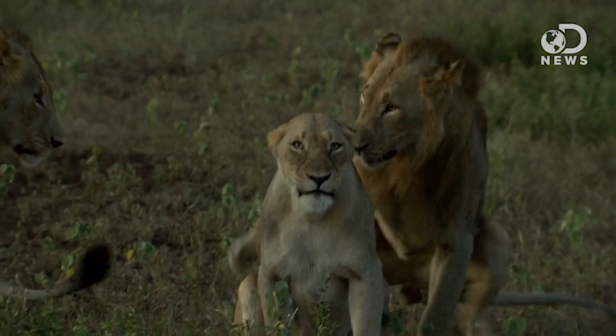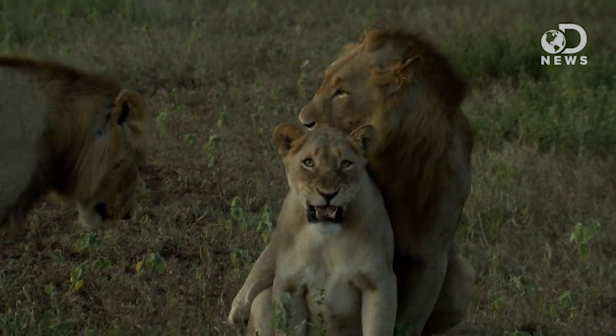In other species, the shape and size of the baculum may help animals have more opportunities to mate because they can be speedy about it and have many mates in a short period. Like the lion, who can copulate 250 times in 4 days! Some scientists hypothesize that the baculum may help the male deliver more sperm, and others think it could help get the sperm closer to the egg.